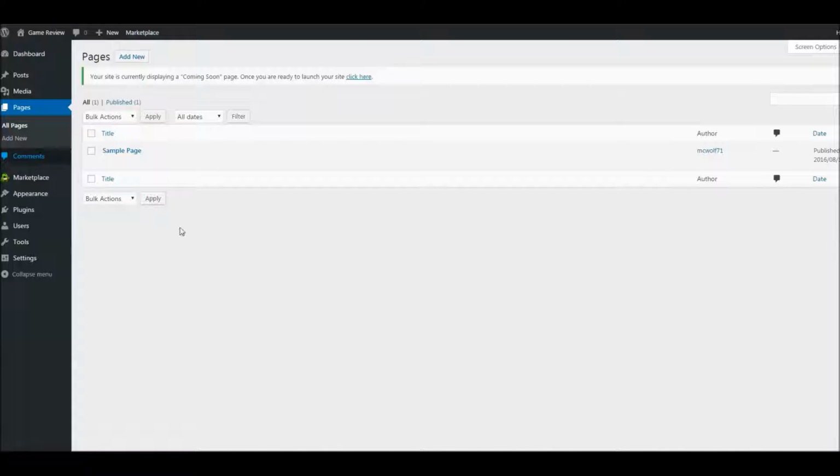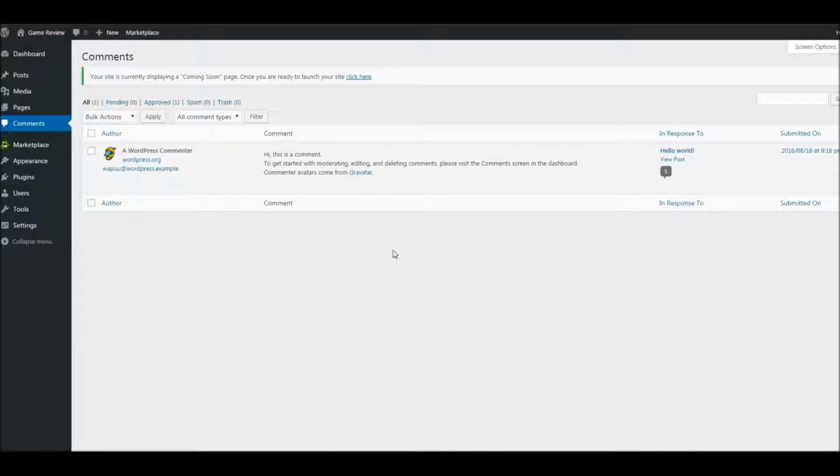The comments section is everywhere that somebody puts a comment onto an article. By default in WordPress, most likely you will have to approve that comment, and this is where you would find those comments. You would also see a number up here as the comments increase to give you an indication that there are comments waiting to be approved. This particular comment, "this is a comment to get started," is a default to give you an idea what it looks like.